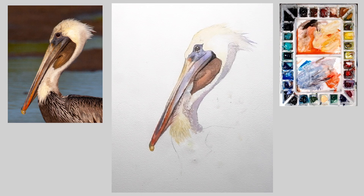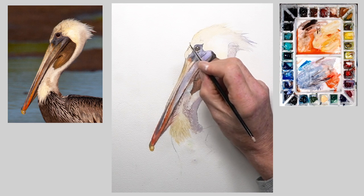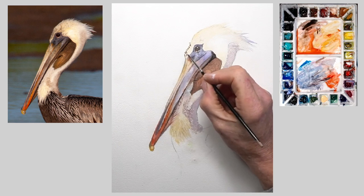This is detail overload. I didn't ever imagine making it as detailed as this when I started. Never mind, it is what it is. All right, and just kind of come in here, and I'm just tapping down now, just suggesting some of those little marks on the forehead.